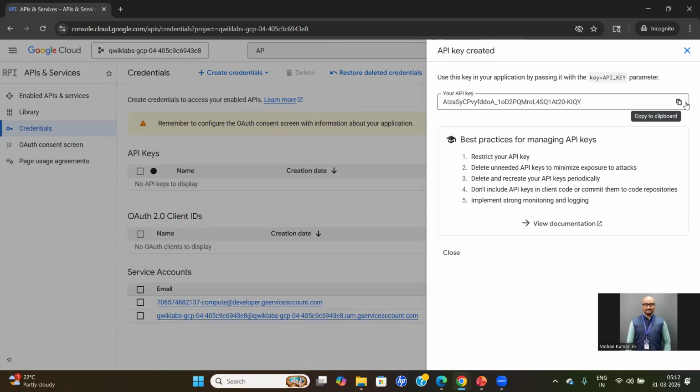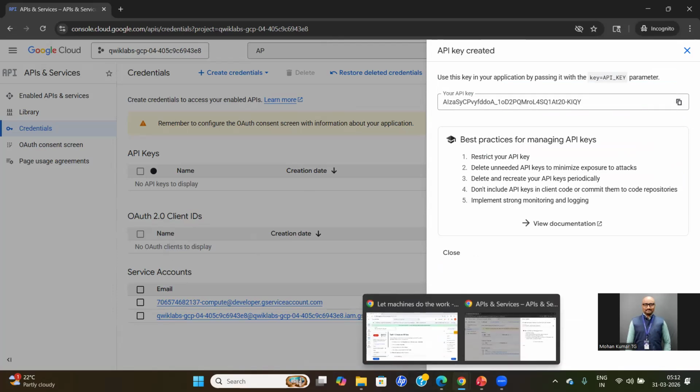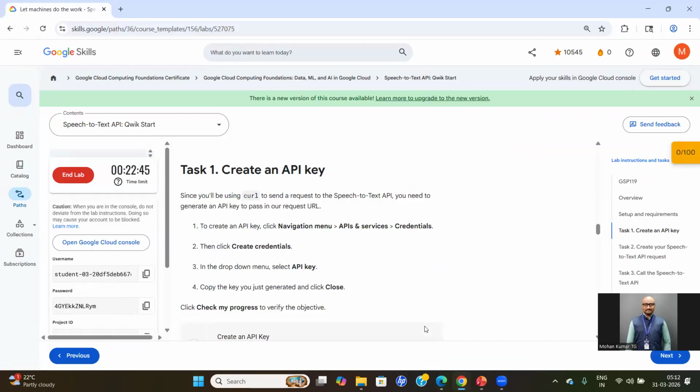You can store this API key in some file.